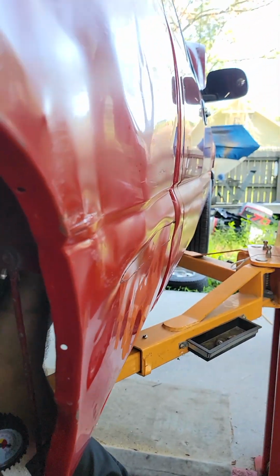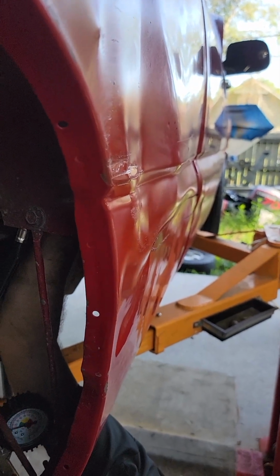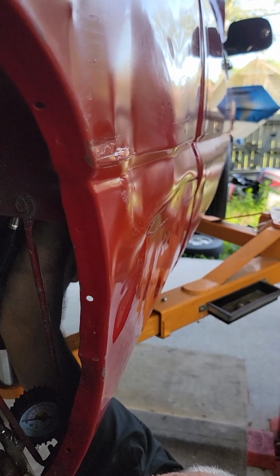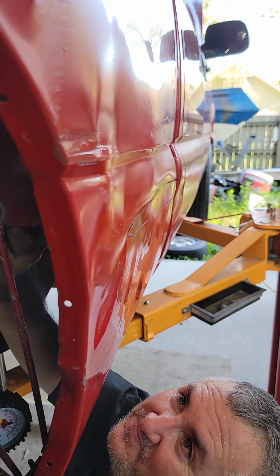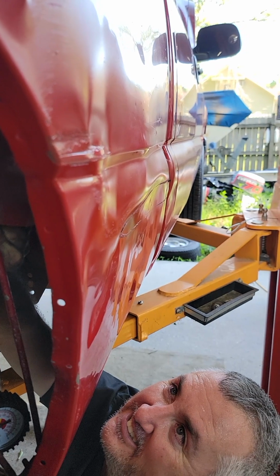Keep going. Keep going. Oh man, it's working. It's working. Keep hitting it. It's almost flat. Keep going. There you go. Too much. Perfect. Because it's gonna sink back a little bit.